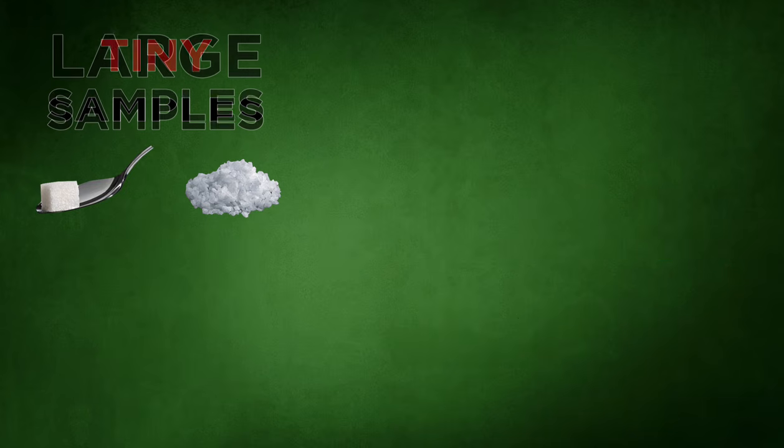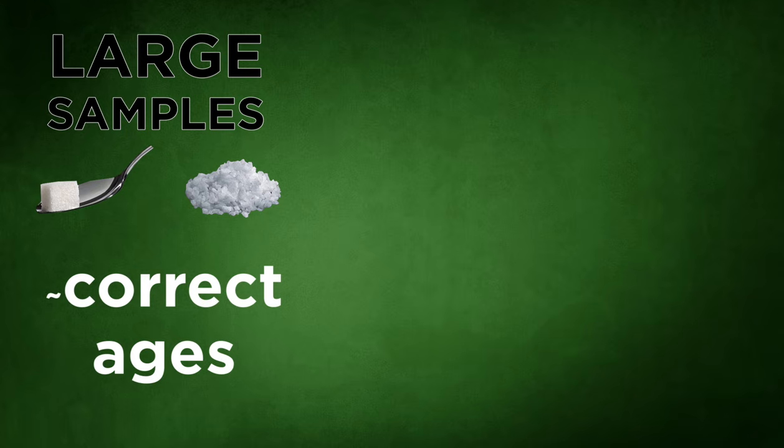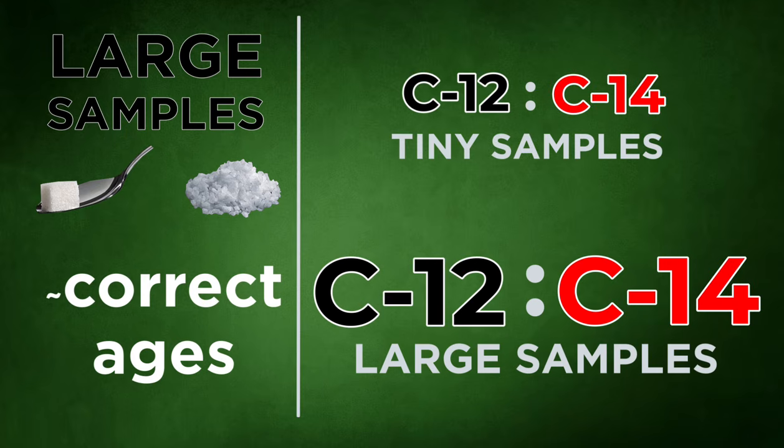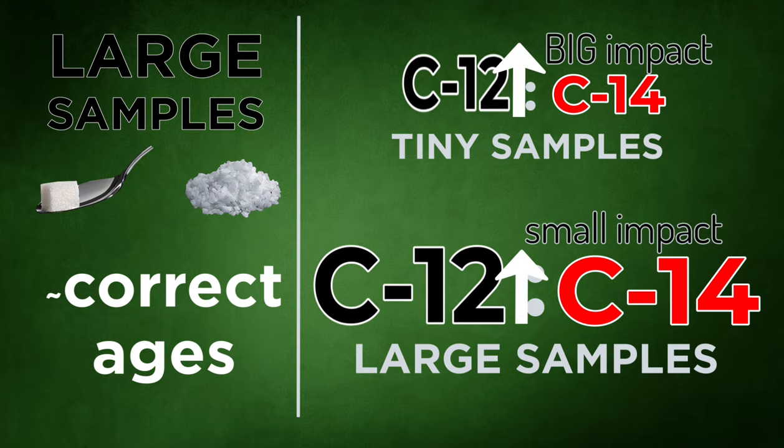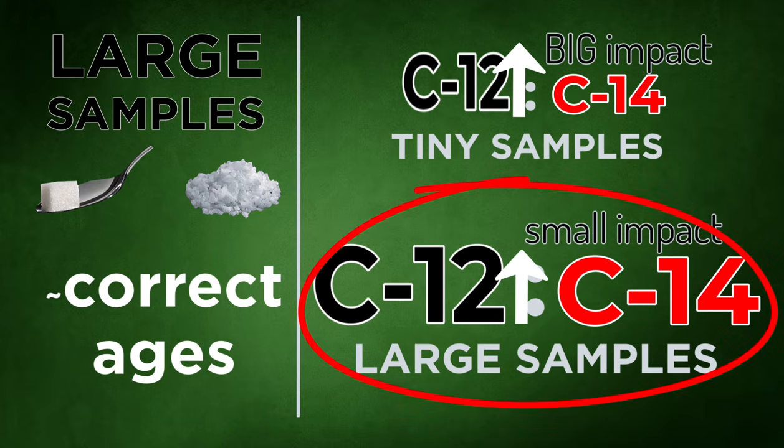When they used larger amounts of sugar or oxalic acid, the effect nearly disappeared. The ratios tell the story. If you've got billions upon billions of carbon atoms in a large sample, then adding a few extra thousand carbon-12 atoms hardly matters. The impact of the contamination is drowned out by the sheer size of the sample. Still, the effect leaves behind kind of a background signal or background noise that we can then take into account once we know it's there.